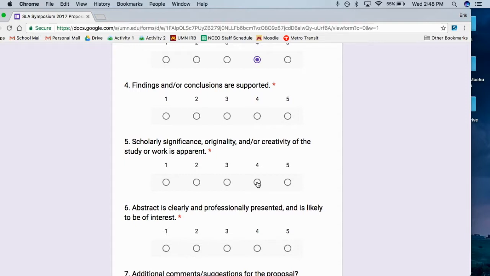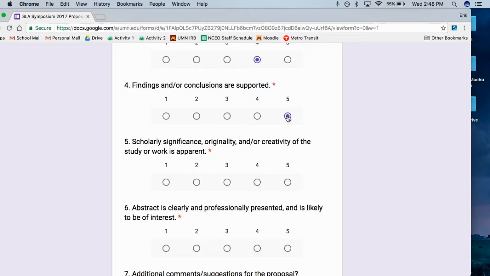All right, point 4, findings and conclusions are supported. Here we see a statement of the findings. That's important. It's really one of the things we're looking for: does it seem like the author has done the study, or are they just imagining a future study? So it's useful to have some idea about what the findings were and how she's interpreting them. She's done both of these and even put her findings in the context of literature by Harley and Swain. So I'm going to give that a 5. I'm sorry, I'm up here at findings and conclusions are supported. We'll give that a 5.